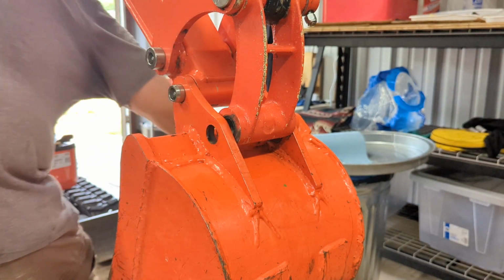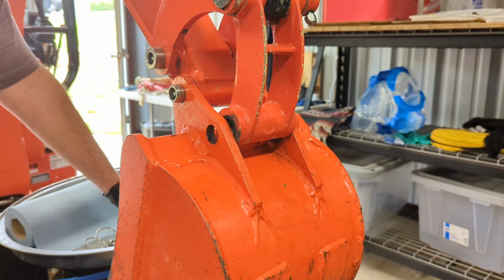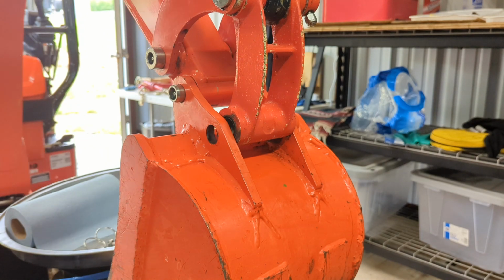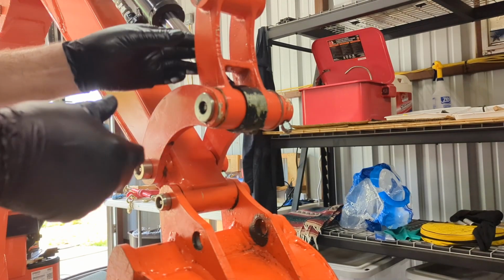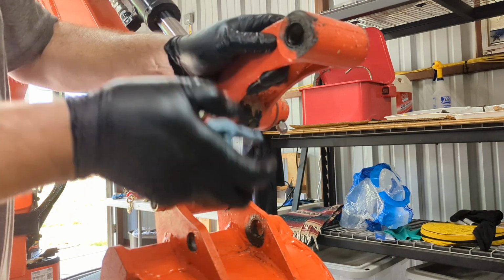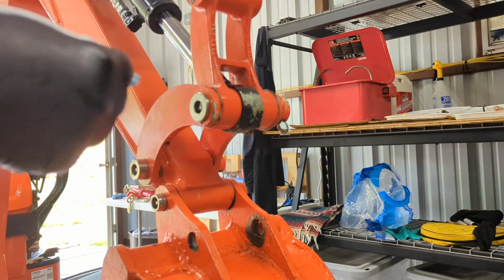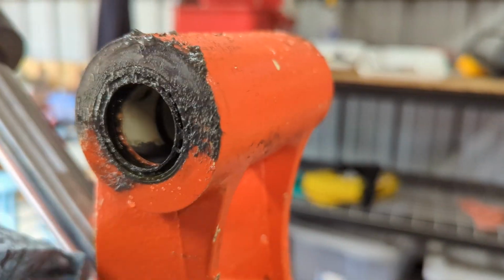Now I'm just going to clean up that zerk a little bit. Got my trash can lid as a workspace. So here we are. Here is the bore. This is the part a little bit that concerned me last time. This area right here, I'm going to wipe it real quick.